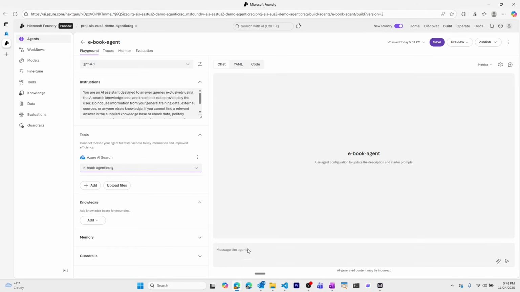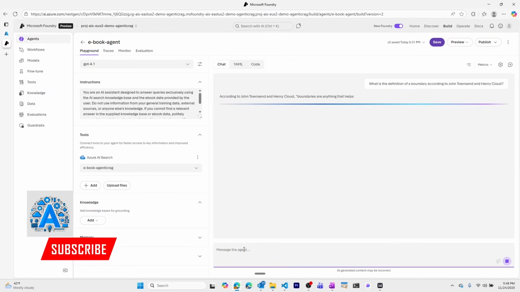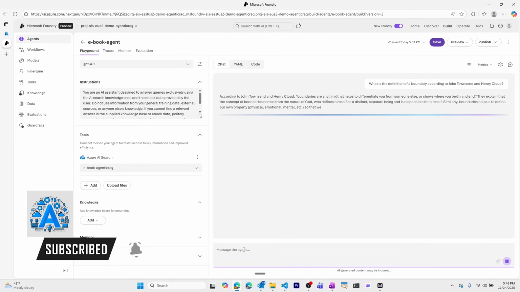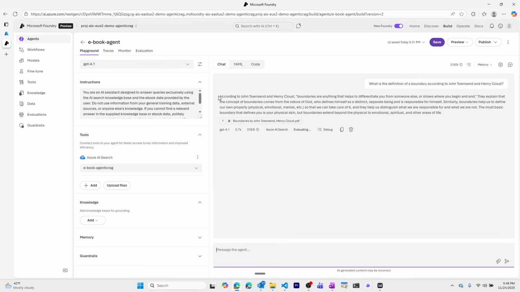If we go ahead and make a query asking about the information regarding those books, we should get information back specific to the contents of those books. What is the definition of a boundary according to John Townsend and Henry Cloud? So I can see this query that I just made.